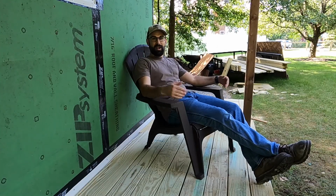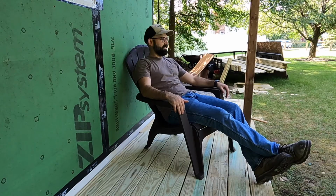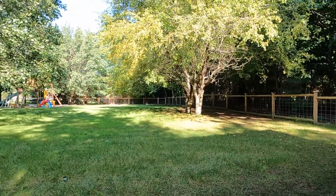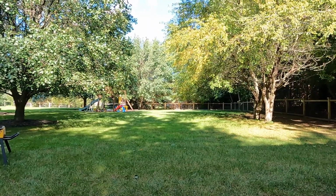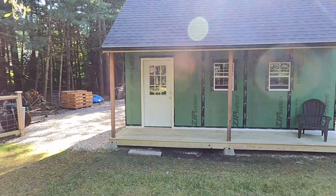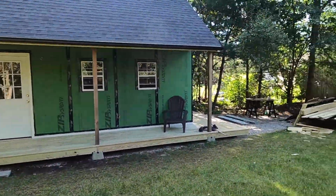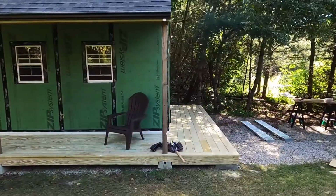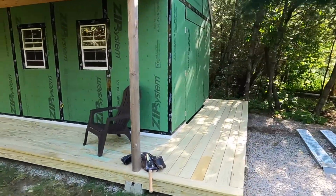As you can see, I couldn't help myself. I already had to pull out the chair to get the full feeling. And in case you're wondering, this is the view from the porch. Okay, so here's the completed porch. All the decking's on, all the way around.